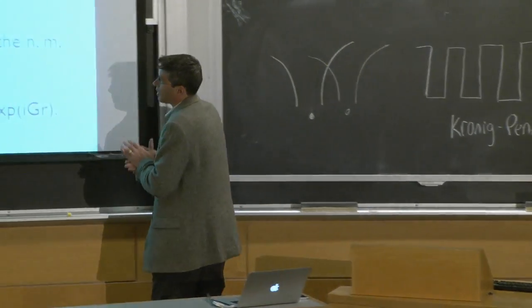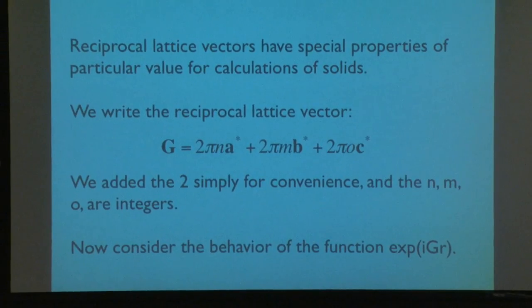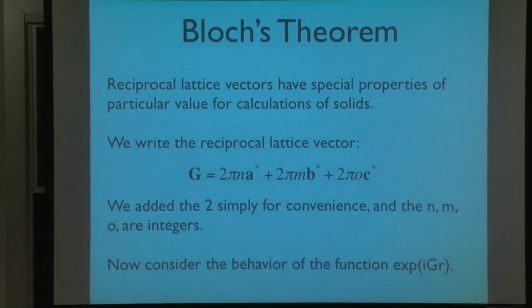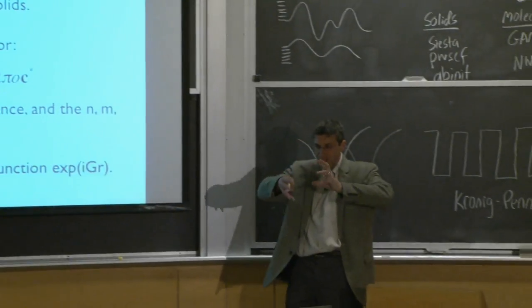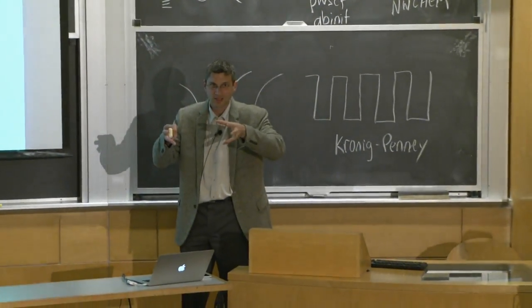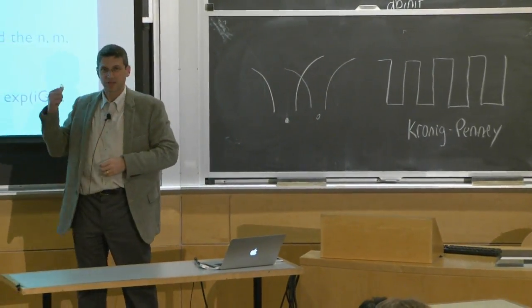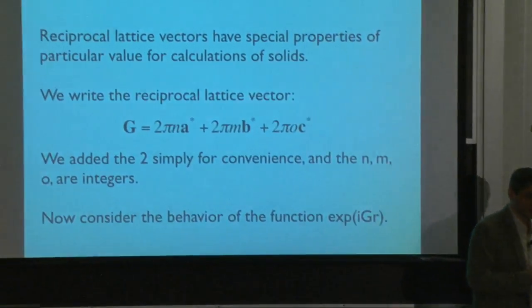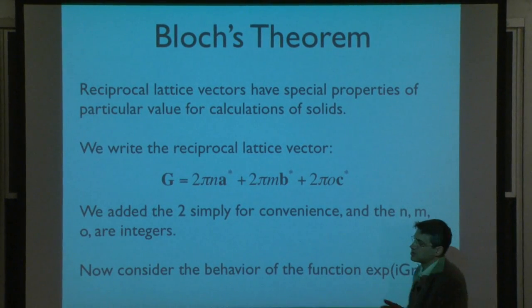Okay, so now we get to Bloch's theorem, which is what gets us to this dependence, this wiggle. So we're setting it up, right? We have reciprocal space. We define this first zone in reciprocal space, right? We said that if you go through the zone, things change. Bloch's theorem is the reason why things change as you tour through this zone. Okay? Now, there are different ways to talk about Bloch's theorem. Here's a fairly simple way to look at it.